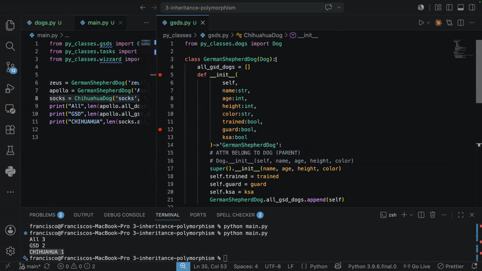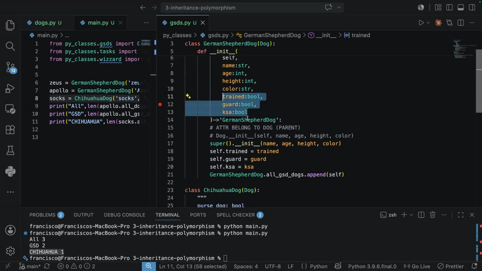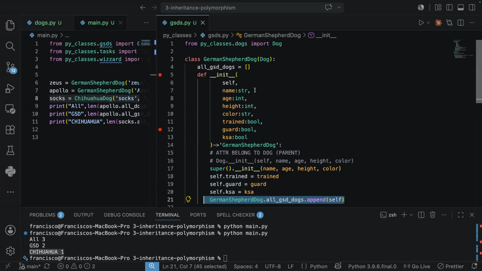Again, you inherit a class by wrapping it inside of parentheses next to the class declaration. By doing so, you're going to inherit all attributes and methods, both class and instance, whenever an instance gets created. If there are unique values that you want to add, they can be added utilizing self dot, the same dot notation, right? We even have the unique value for German Shepherd dog there. And when it comes to the attributes that must be passed down to the inherited class, such as dog, you use the super method, the super underscore underscore init method. And you pass in all of the attributes it needs to initialize your inherited class.